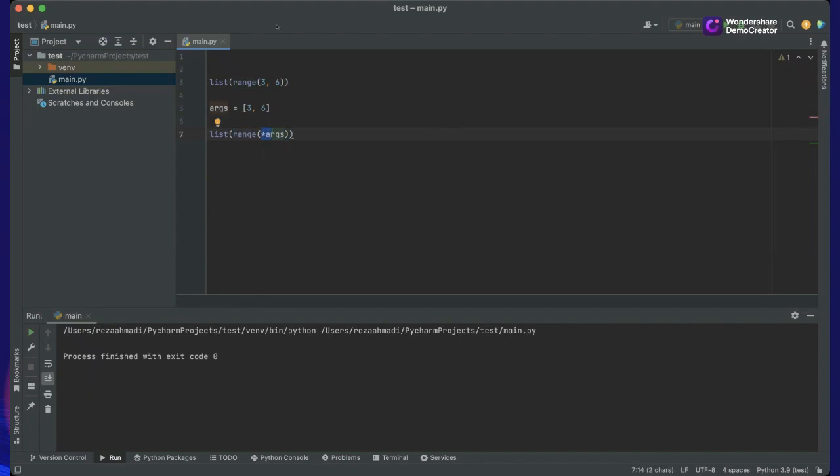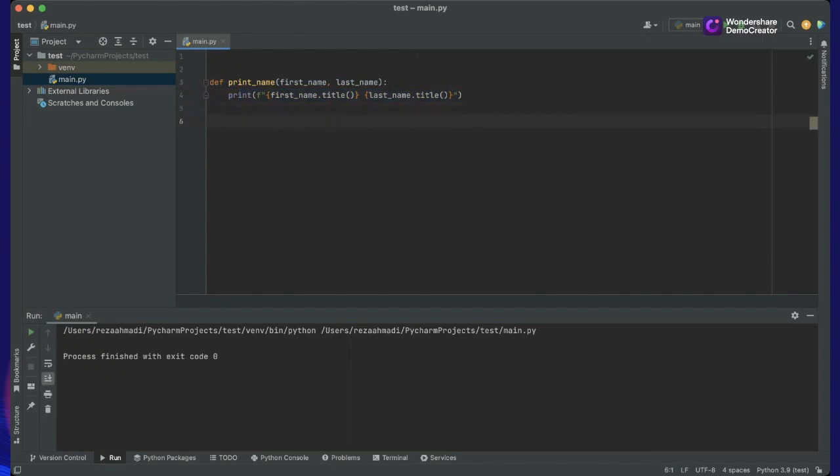We have the same thing for dictionaries. If you remember, we have this function with first name and last name, and we print it. We can call this in three different ways.